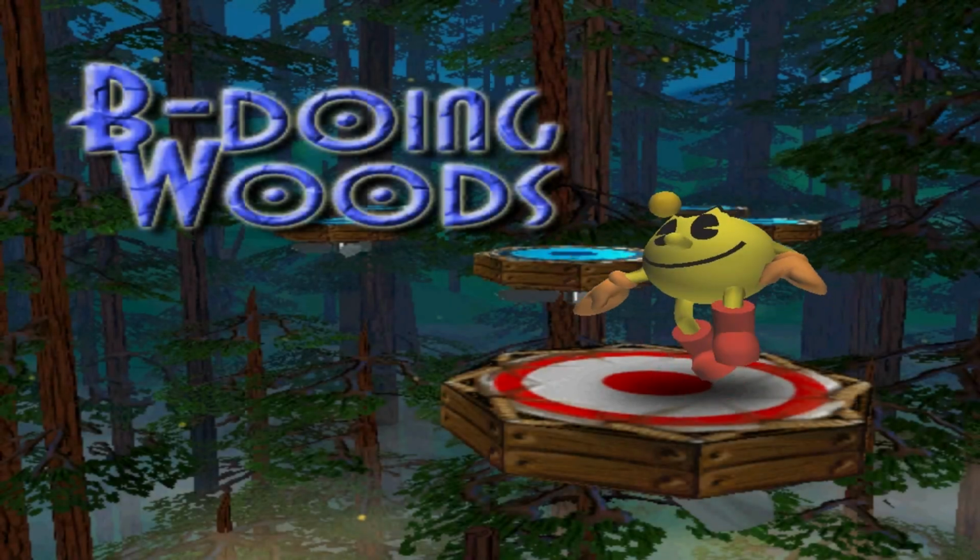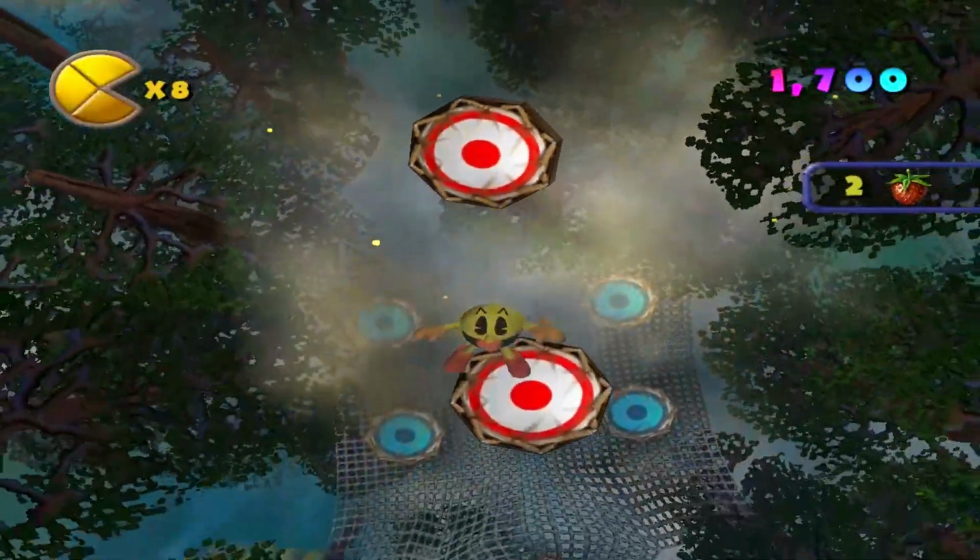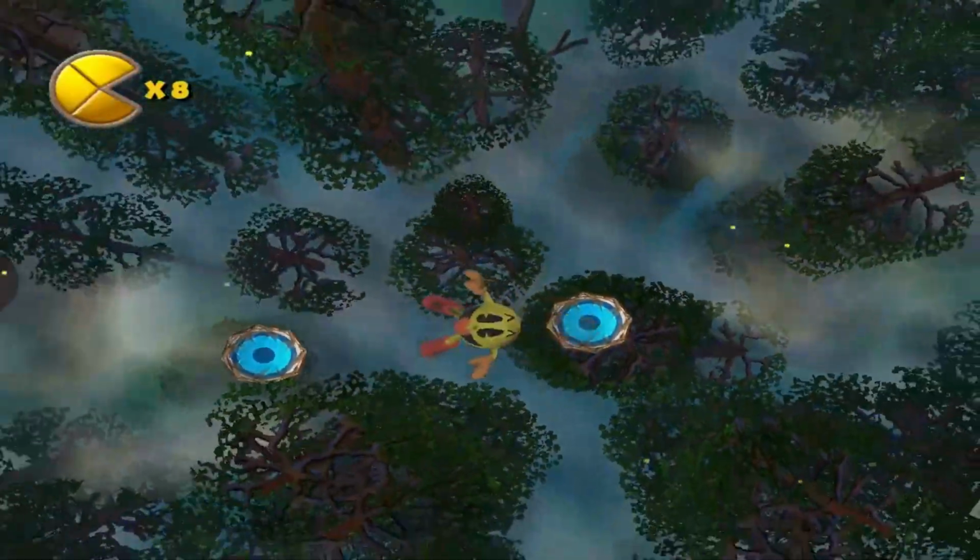Bedoying Woods opens this area nicely. Immediately we're introduced to the butt bounce pads. Red ones send you up a short distance, while the blue ones absolutely send you.